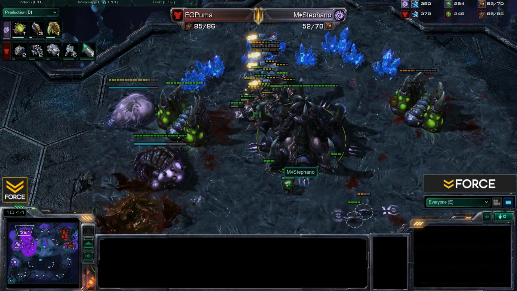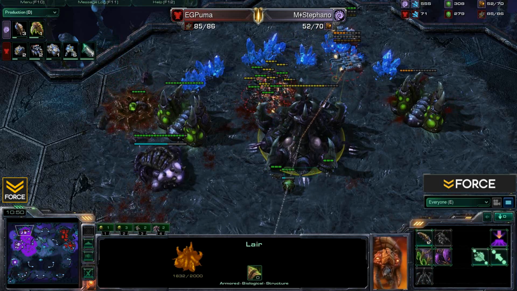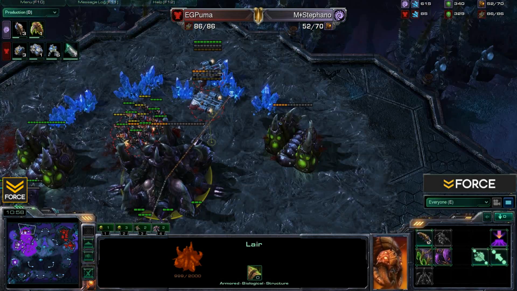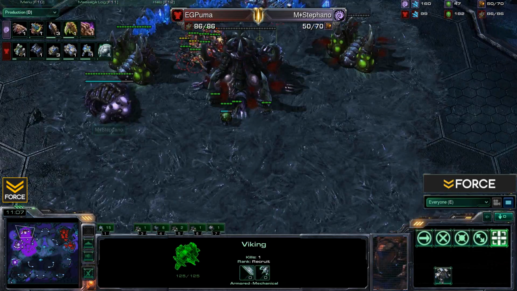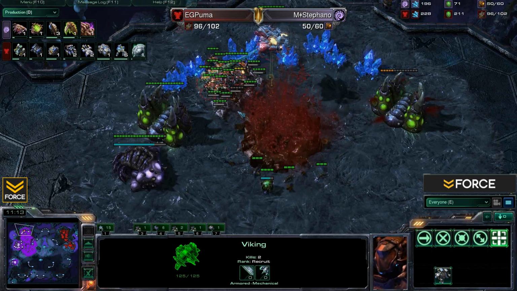Losing the spawning pool, losing his infestation pit, and right now, Puma will be going for the lair. Unreal. I am not sure what Stephano has planned right now. But he's got nothing good going for him. He's been taking heavy losses. He's going to lose this lair, and there's absolutely nothing that he can do about it. We got a Viking over here sniping off some Overlords. One kill already. There's going to be that second, and Stephano losing the lair.